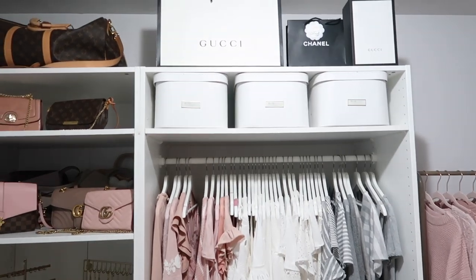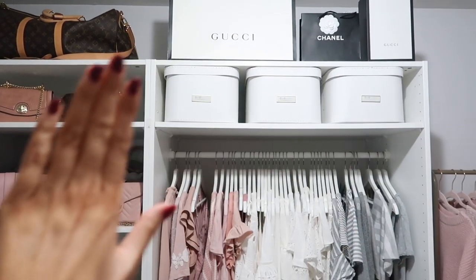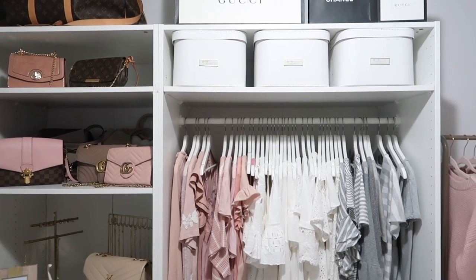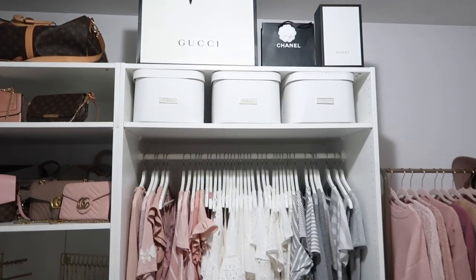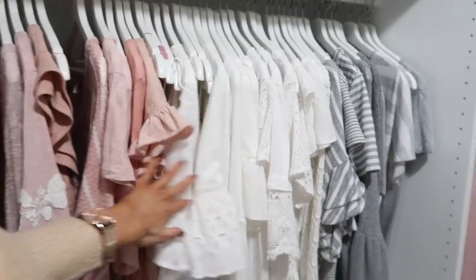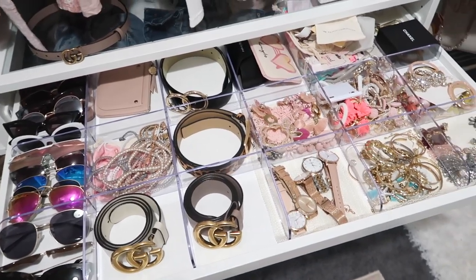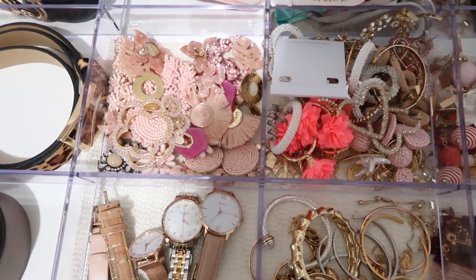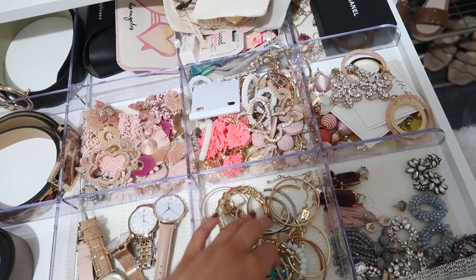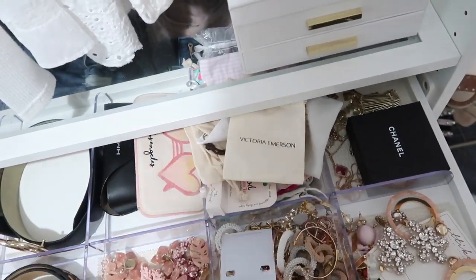This is my Ikea Pax system. I think I'm going to get rid of these boxes on top — they look a little cluttery. These bins I have to go through — organizational bins are key, everything has a place. You could do swimsuits in one, dust bags for handbags in another, and label them so you know exactly what's inside. Down here I really have to go through this — it's been quite some time. This jewelry drawer is going to be a major project. The earrings are way too disorganized and I need to go through them and see which ones to give away.